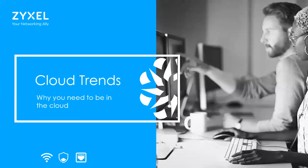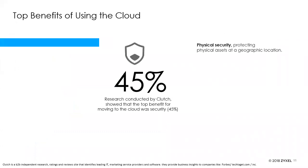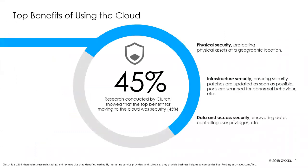By becoming an MSP, we're also seeing a bigger push into the cloud — that's why we created our Nebula platform. Cloud-managed wireless LAN infrastructure grew by 38%. In 2017, cloud-based infrastructure and platform clouds were worth about $32 billion, and 60% of enterprises planned to have at least some infrastructure on cloud platforms by end of 2018. A big driver for end users adopting cloud-based solutions is, surprisingly, security — having the networking vendor keep that cloud platform up to date makes it easy to stay on top of security patches.